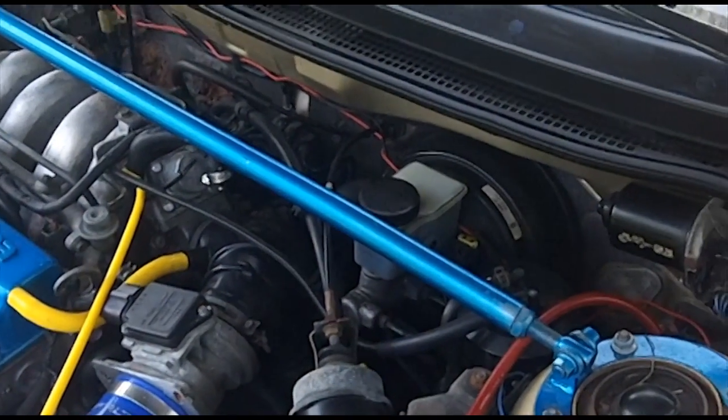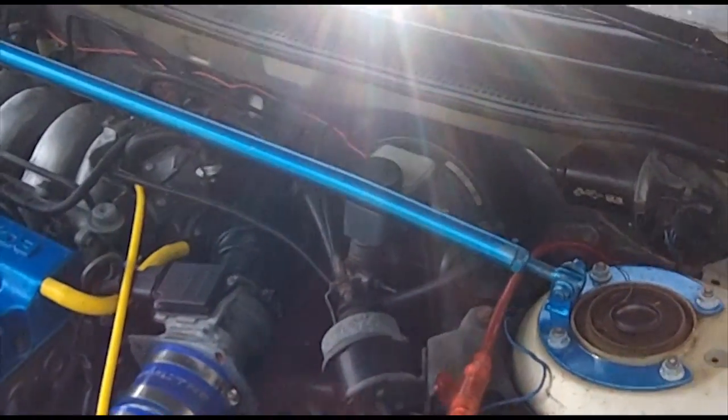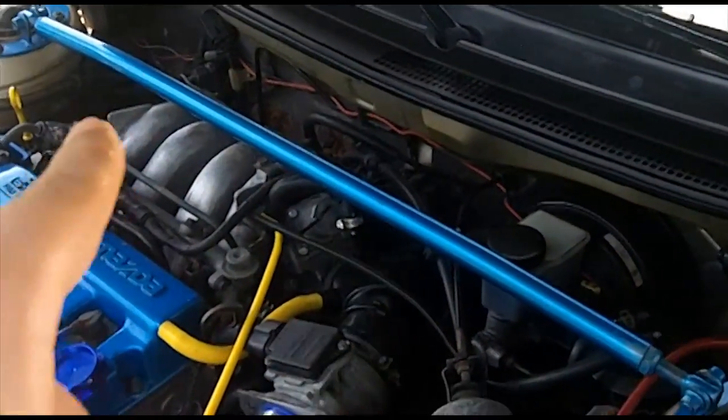And that's just for the fuel vapor system. That's not for the fuel system. I don't know what the recommended specs are for that. You know, we'll get to that in another video more than likely. Today we're just talking about the fuel vapor system.